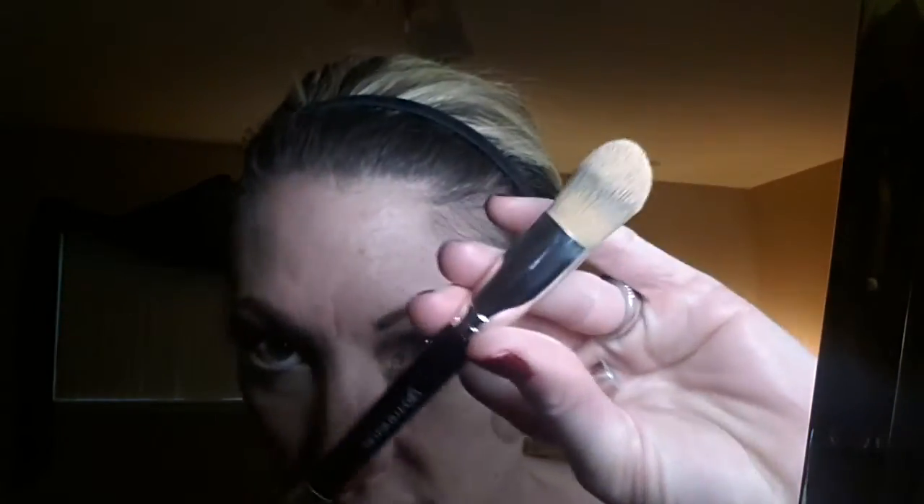Okay, so I wonder if my camera should be like this — yeah, that might be better. Now I'm going to put a little bit on my blemishes as well. There we go. I'm going to blend that with the brush. This brush is a Glow Minerals brush — it's double-ended, with a thick end on one side and a small end on the other. I really like this brush a lot.